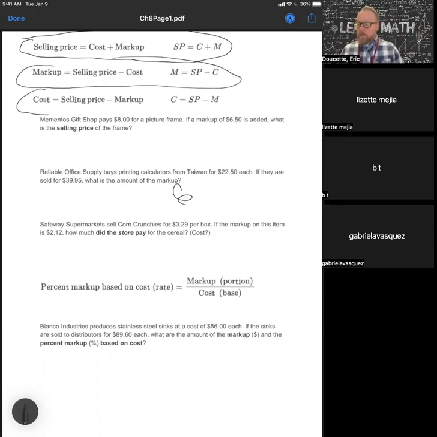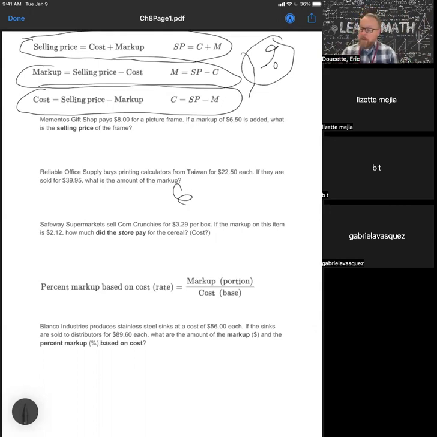And then the third one, which will all be explained in the circle formula in a minute: the cost equals the selling price minus the markup. So what did it cost me? Well, I can take the selling price, minus how much the markup is, and that's going to give me my cost. The one thing that's not in any of these formulas is how to find the percentage amount, and that's what we're going to figure out with what we call the cost plus one formula.